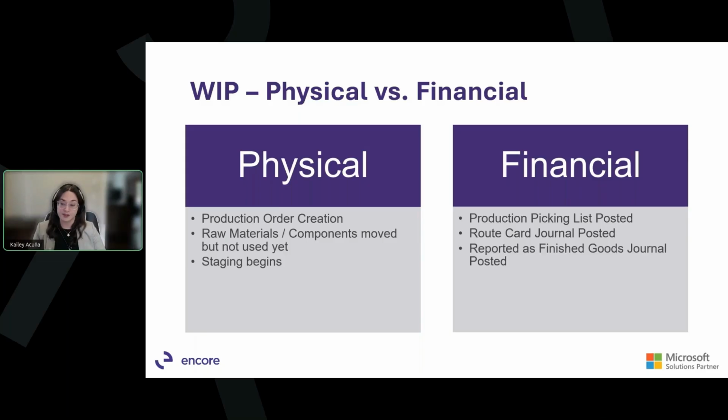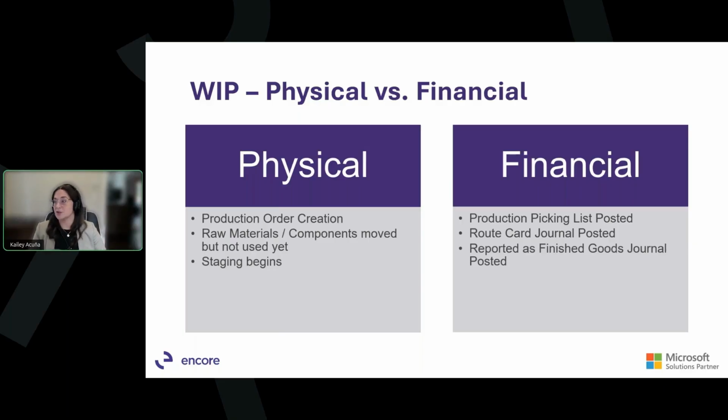And then on the physical side, from a production standpoint, having items move efficiently and quickly through the production process is, of course, the most efficient way to move things into your inventory. You don't want things just hanging out there all the time. So items in WIP, like I mentioned, cannot be shipped or transacted outside of production until they are completed. This includes raw materials, components moved but not yet used. Physical also represents anything that might be staged in anticipation of production. So if you have a staging location on your production floor where raw materials need to go and be staged before they get used, this would be considered physical WIP.